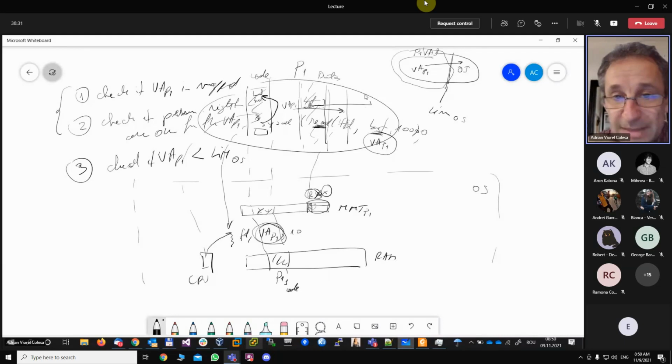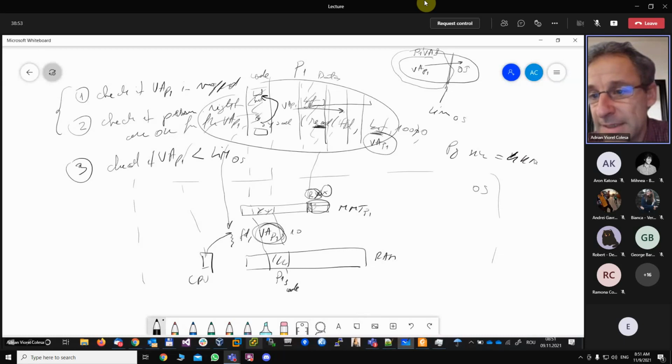Talking about paging, the memory management granularity for paging is the page. So the OS and the CPU at one moment check if a page is valid or not, not a byte, a page. A page is usually 4 kilobytes. That's the most common value. 4 kilobytes is 4096 bytes.